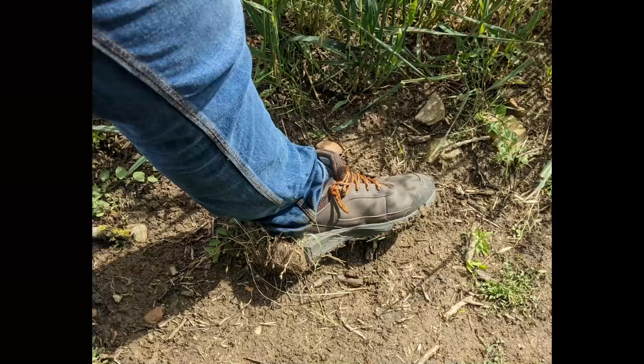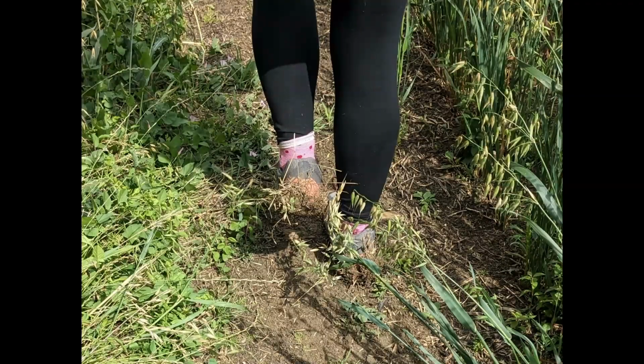There's also two sections of the walk that go along the edge of crop fields, and as we found, the earth along those paths can stick to your feet. All of us on the test walk found our shoes completely caked with mud and quite heavy going when we got out the other side of those two fields. Obviously we just needed to do a bit of heel scraping and we were all good to carry on as normal. So with all those things in mind, you will need, number one, trousers.